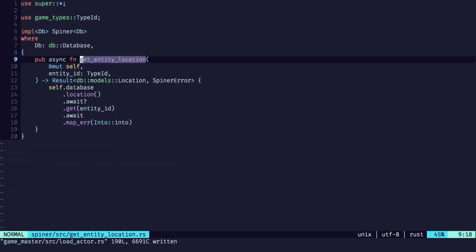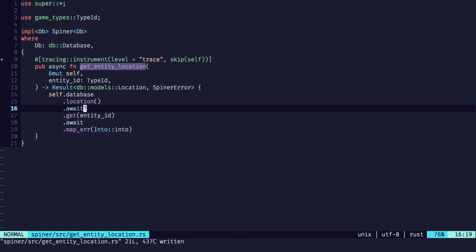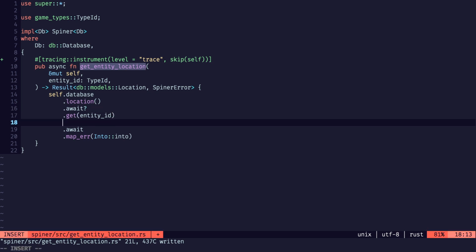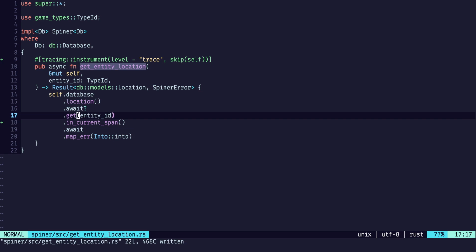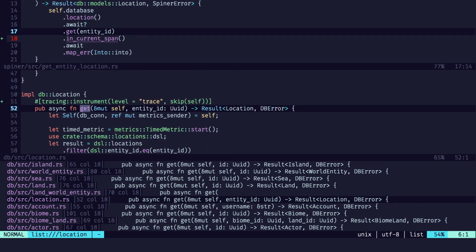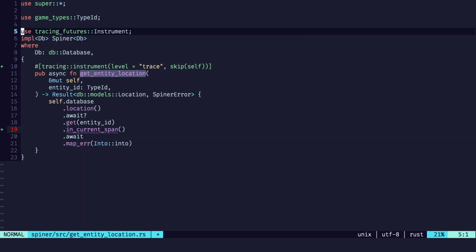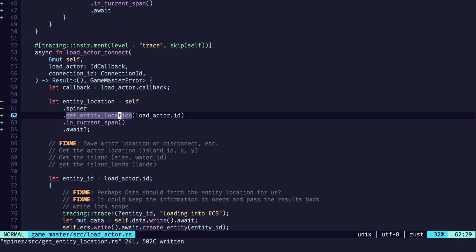Our database call. Which one was that? That's for location. I think we got locations already. Yep, he did location. Toss that in there. Come back out.